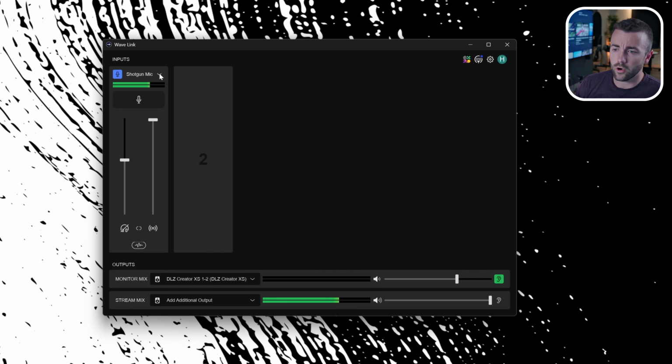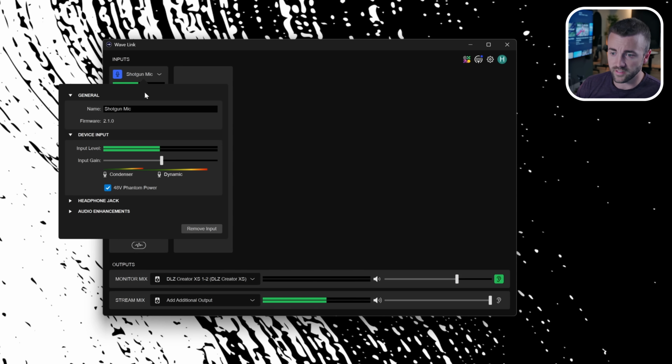Clicking on this down arrow gives you your basic microphone settings, and Elgato does a good job of making it very simple. You're going to add 48 volts of phantom power if it's a condenser mic. You're not going to add that if it's a dynamic mic. And then they give you this little scale of how much gain to add, whether it's a condenser mic or a dynamic mic. Now, don't take these words as gospel here, because I'm actually using a condenser mic, but it's a shotgun mic, it needs a little bit more gain. So I'm all the way up in dynamic territory here.